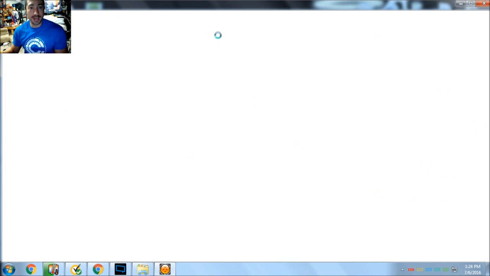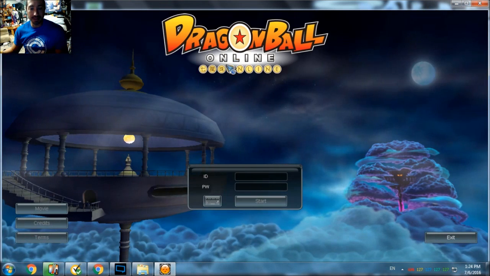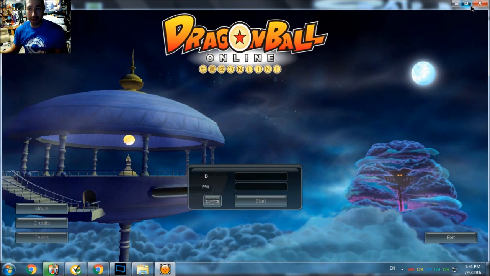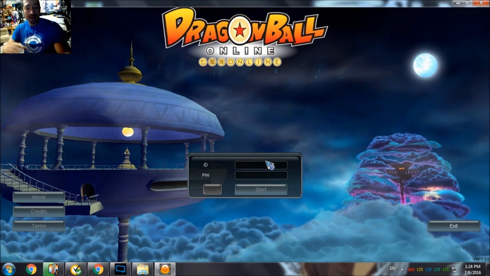A lot of people are saying that the game's not responding and they quit out kind of early. Based on how fast your computer is, this will be non-responding for up to a minute. I just kind of left click a little bit. It speeds it up. Don't ask me why. But you get to your Dragon Ball Online. You're excited to play. I'm happy.